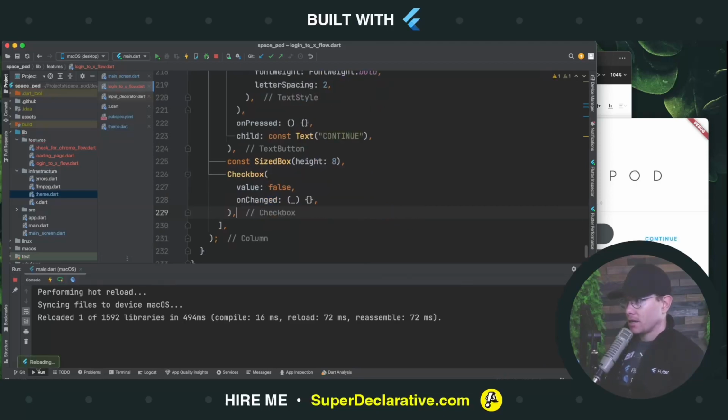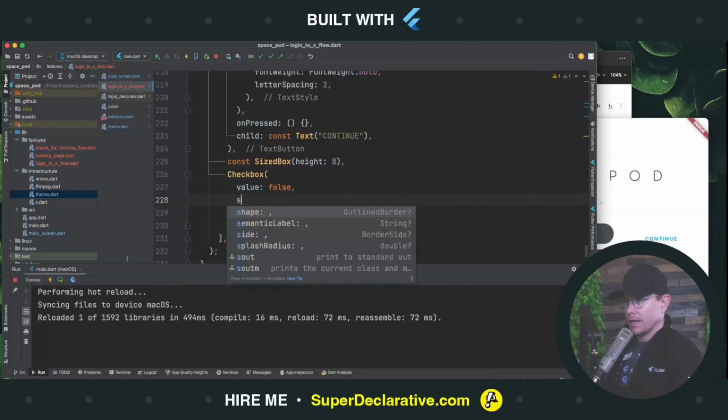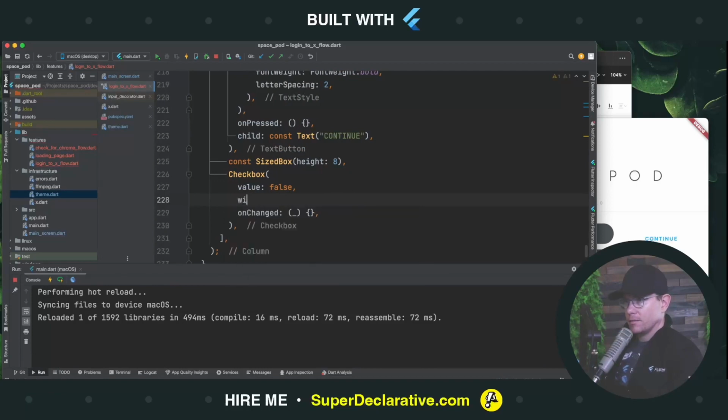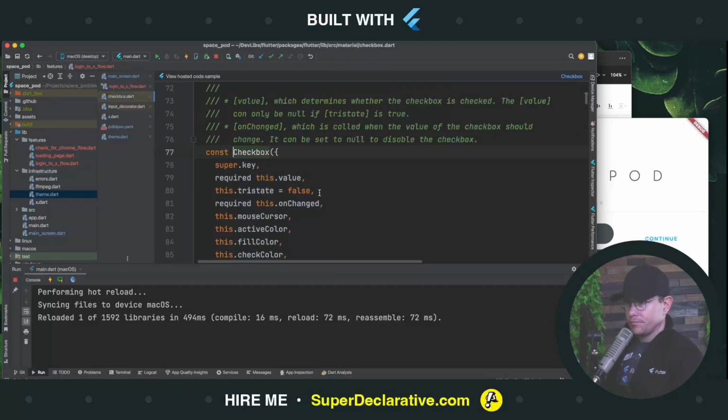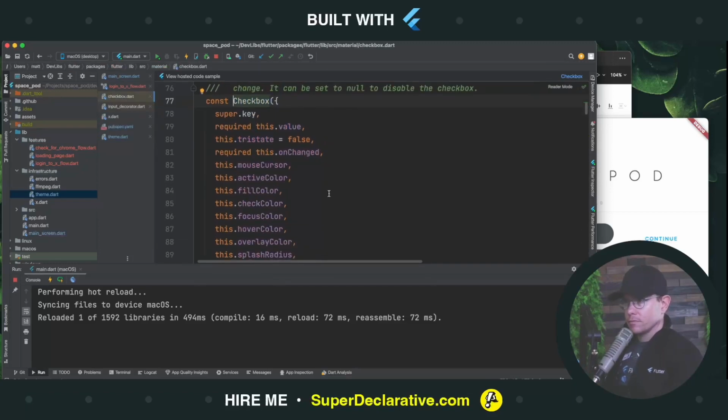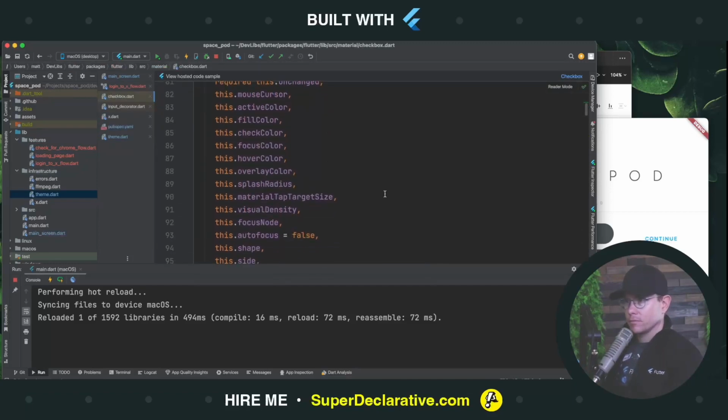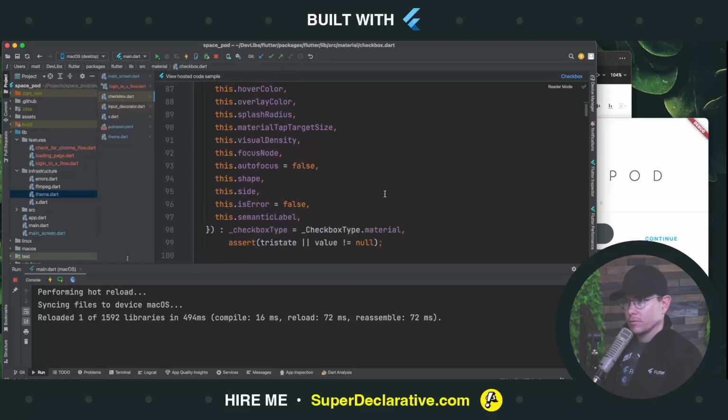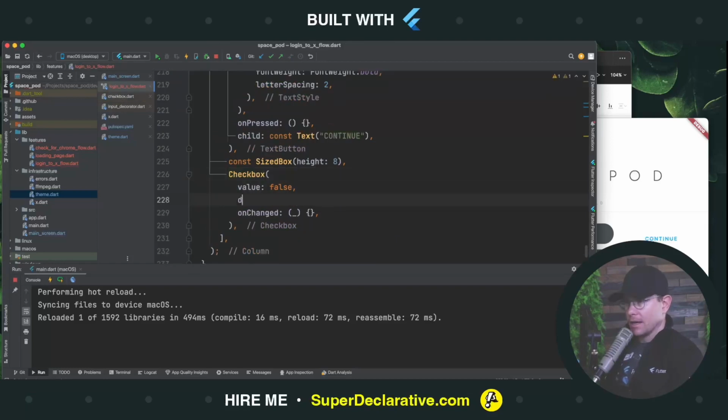Is it just the checkbox? It's just the checkbox. Do we have a size? I'm not a fan of the fact that we don't seem to have a size.